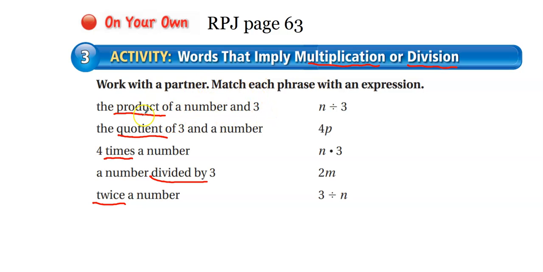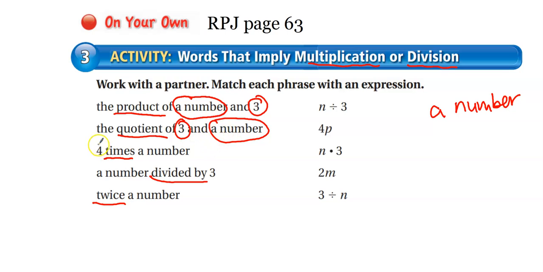Now I want you to know this is the product of a number. This is a variable, right? Whenever you see a number, it's a variable because I don't know what the actual number is. So when I circle a number, I'm really circling what would probably be a variable. 4 times a number. This is just what I do when I work on math problems. I underline the math terms and I circle all of the important numbers. So that's why it looks a little strange. Okay, so go ahead and pause yours and I'm going to do my matching.